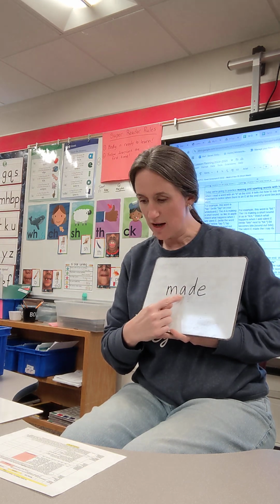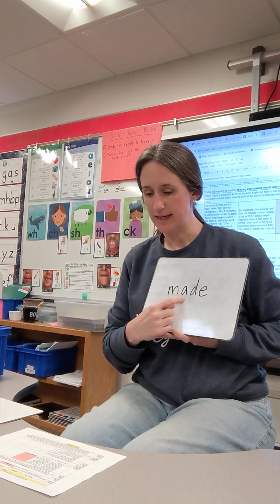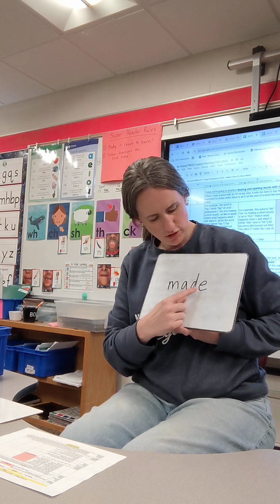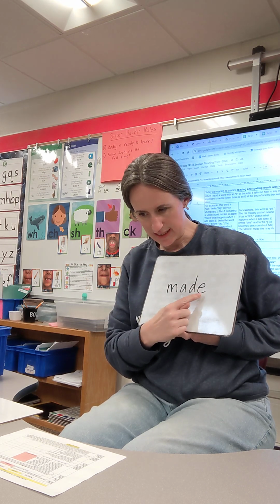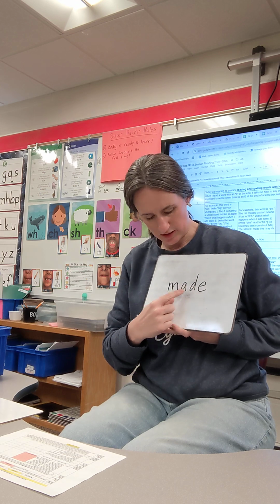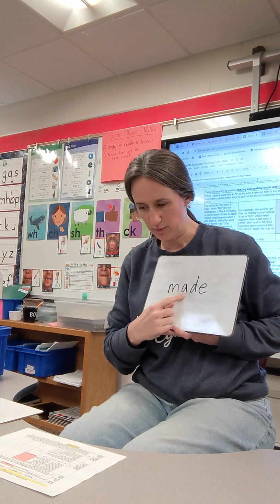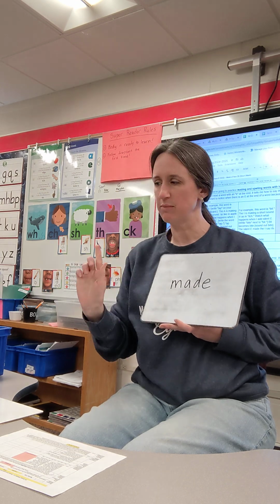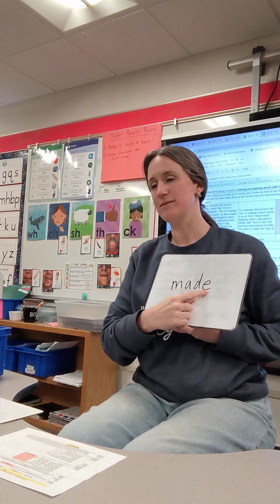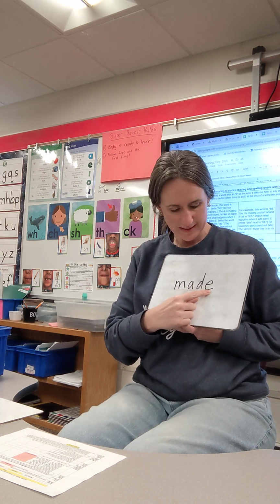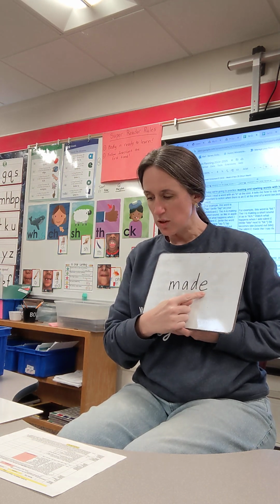We call this the long vowel sound when a vowel says its name. So we have to notice this silent E at the end of the word because it's going to tell us to say this vowel's name. But remember, this E does not make a sound, right? No, this is the silent E. So let me show you a different example.